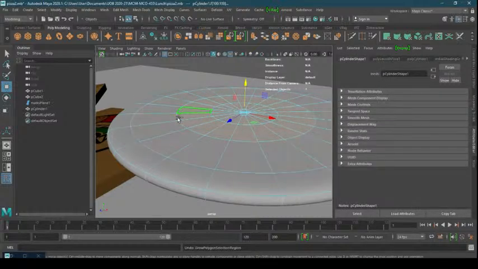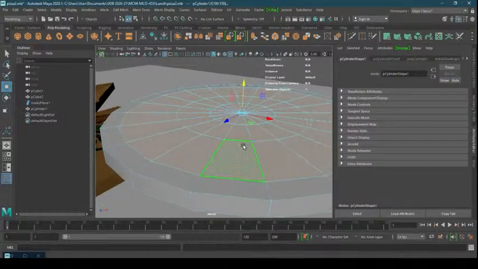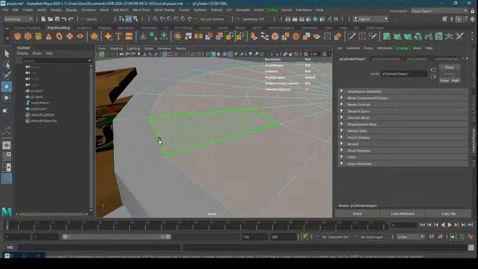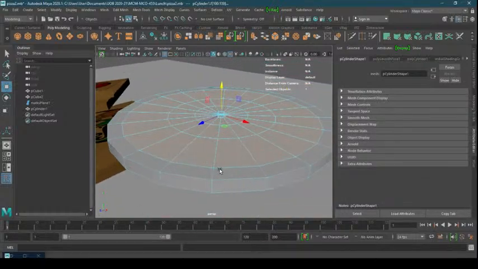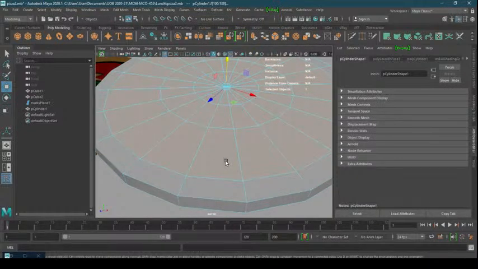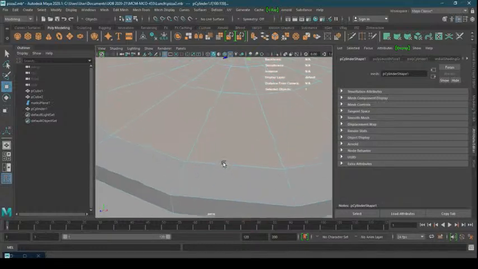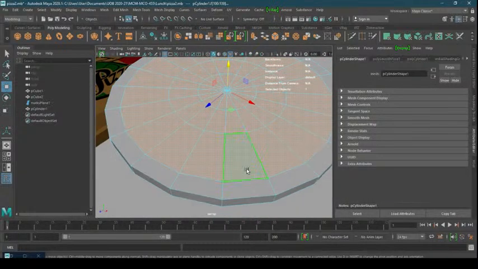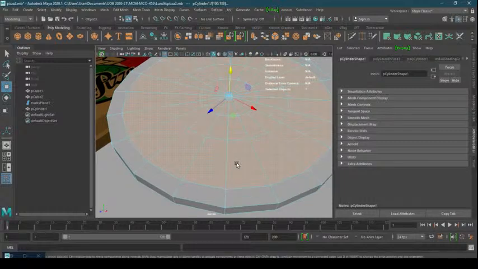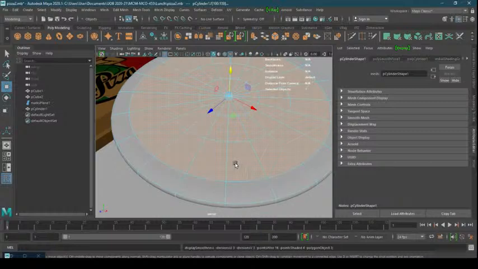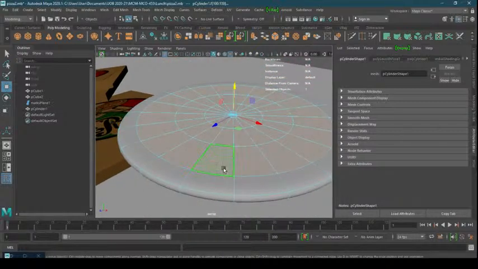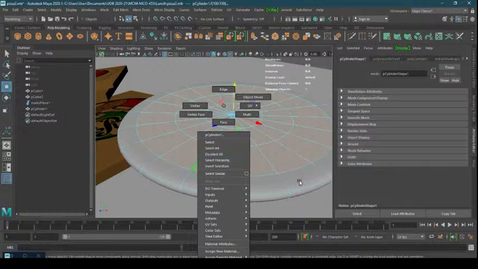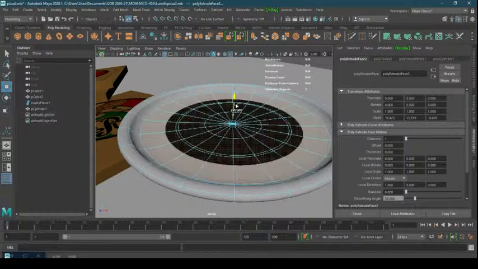So let me undo this, okay? I will go back to my one here. Now what I will do here is that I want to add a chamfer edge over here, or an edge loop over here, to make this edge sharper, okay? So I will not have that issue, okay? Yeah, insert edge. So I have to add an insert edge over here to do that, okay? So another way to do is, let me turn on my smoothness so you can see the result at the same time. Oh, sorry. I will press shift key, move it down to create like this.